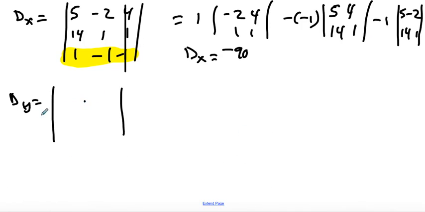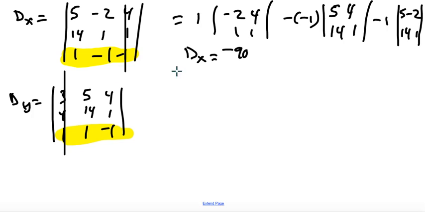All right. So let's go ahead and do that then. So we get 3, 4, 1, and this is the one that we changed right here in the middle: 5, 14, 1. And then 4, 1, -1. And I will once again use that same column, or I'm sorry, row. Do I have to use it? No, you can use any row or any column that you want. I just like it because it's much easier for me to do because of all the ones. All right, so let's go ahead and start to set up this bad boy. So I'm going to cross this guy out right there.